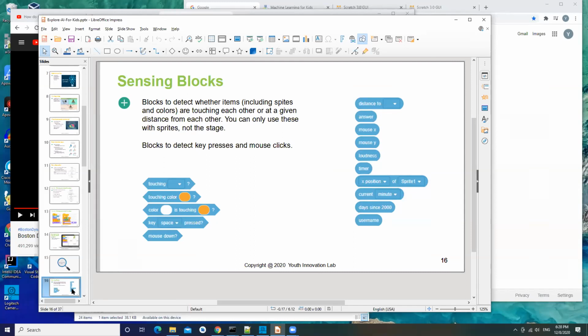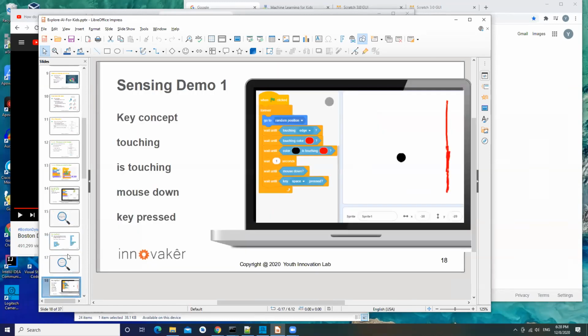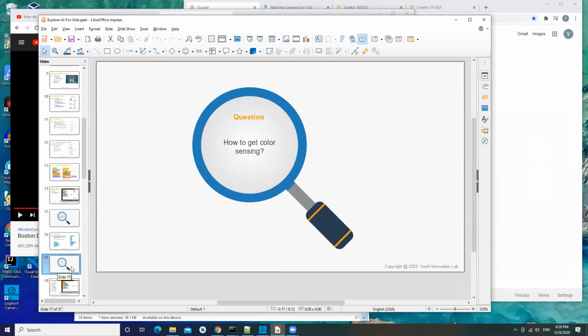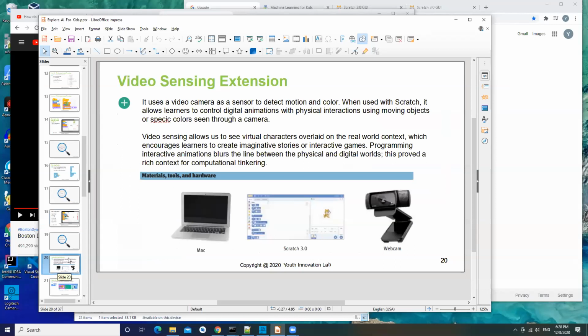Okay, so now let's ask Tiger to give us a quick demonstration of the program. I think we can skip this program because this is a very basic one, and go directly to the video sensing extension and the program on how to use it. In case you have a Scratch 3 account, you can play around with Tiger, and Tiger will show you how the video sensing works.